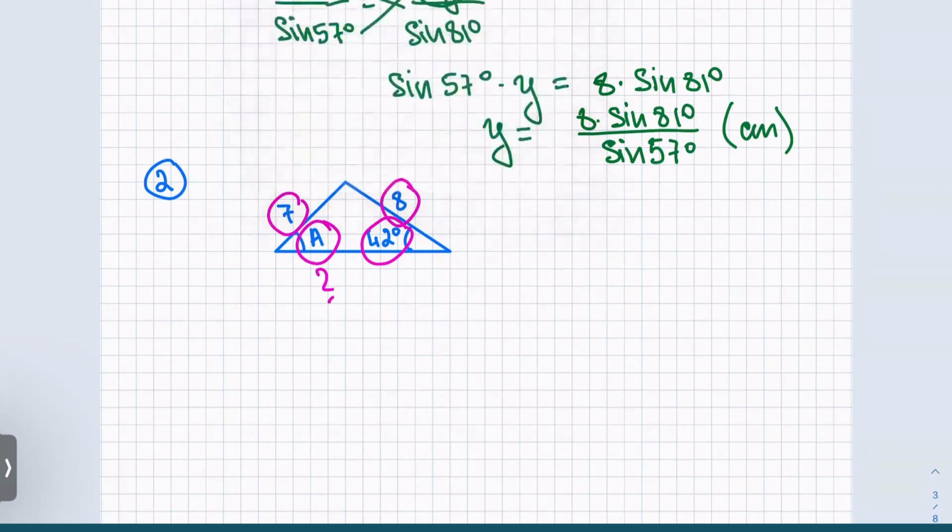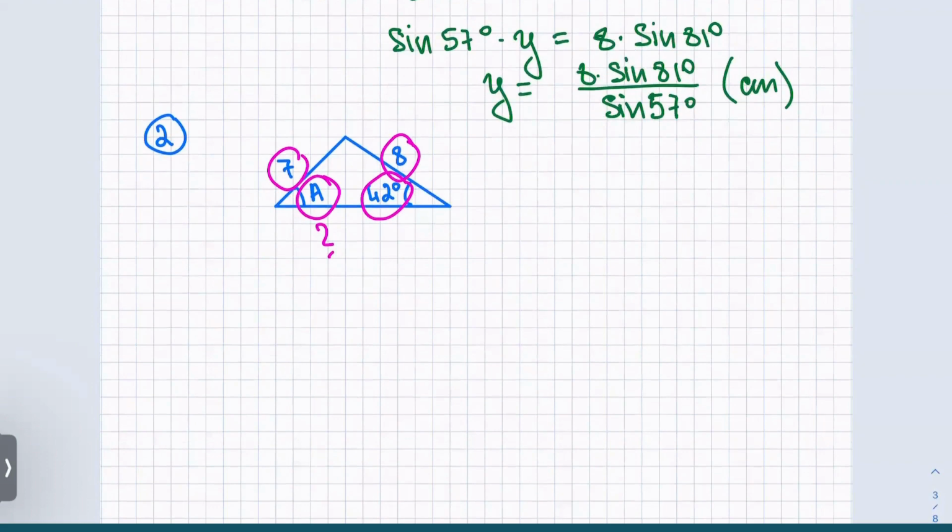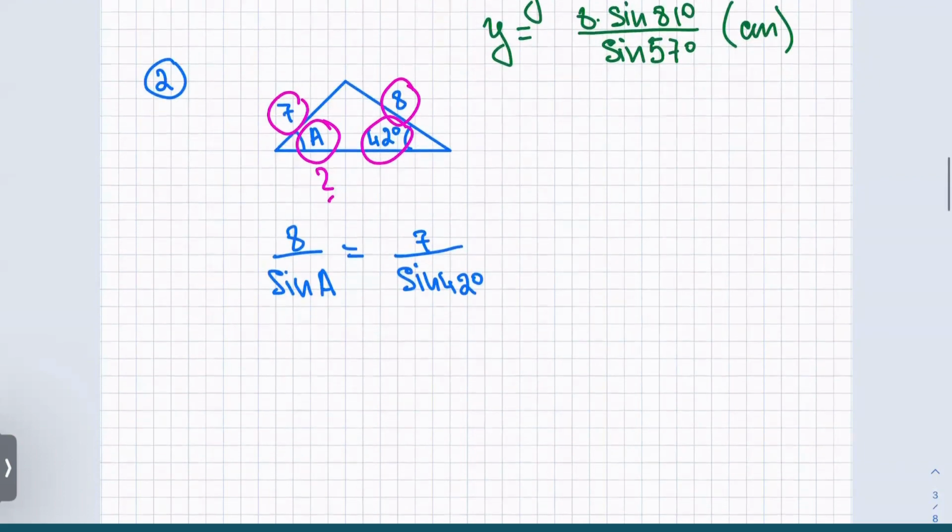So we now can formulate the law of sines explicitly for our case. We do not need this angle and we do not need this side to be able to find a, because we are given this data here and it's enough. As I told you, we just need one equation, not 3 or 2. Okay, so let's do that. So we have that 8 over sine a, in this case we don't know what a is, is equal to 7 over sine 42. And we want to solve for a, dear students.